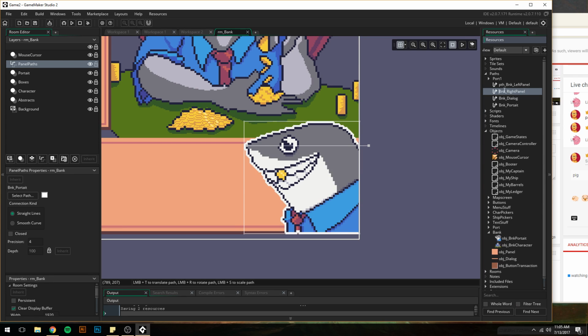Alright, so PTH underscore bank underscore right panel. These asset names are getting kind of long, but so be it. It's in the interest of keeping things consistent.